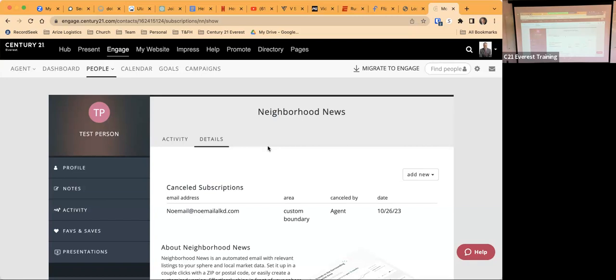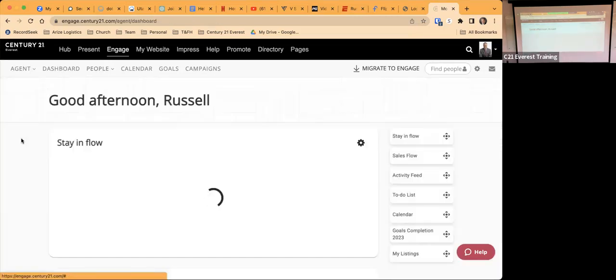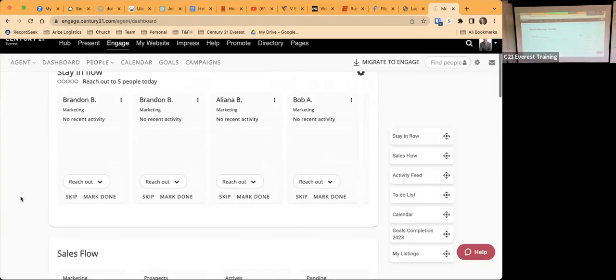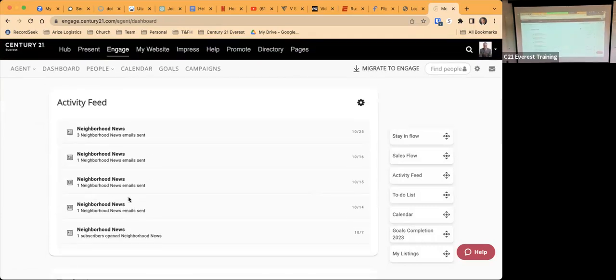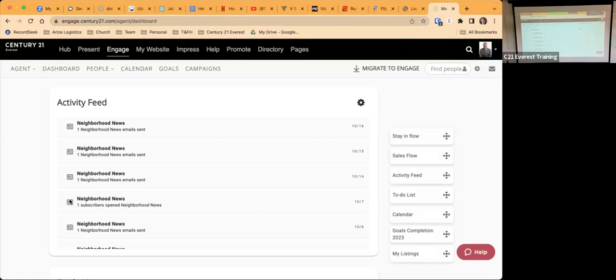And the other thing is the system is going to send you an email once a week to let you know what activity is going on. We already talked about the activity from up here, but if you will keep an eye on the activity and what's going on within it, it will help you to stay in touch with the people to know, hey, this person's now starting to search real estate. I probably ought to call them.